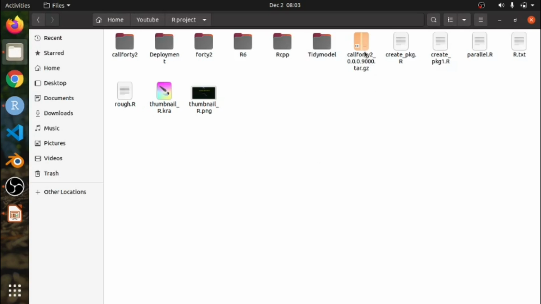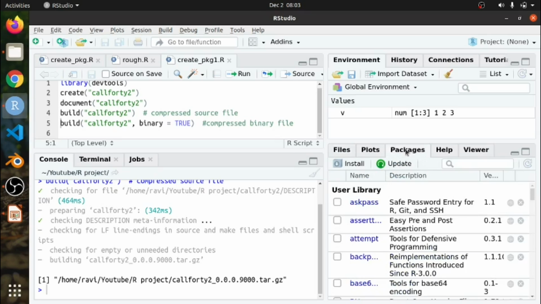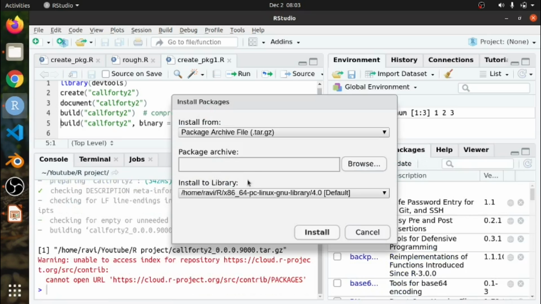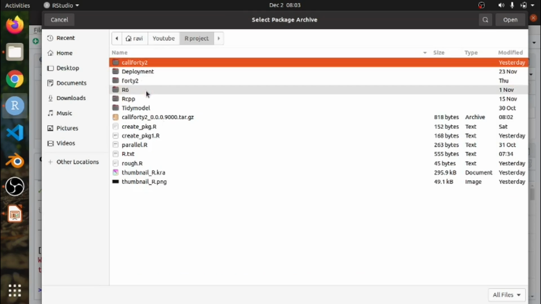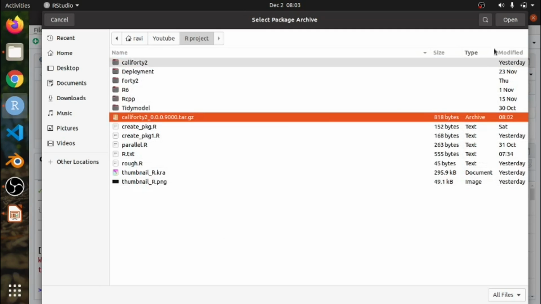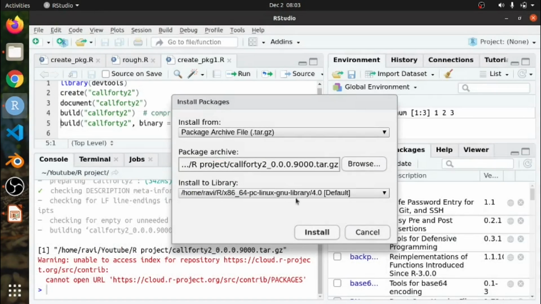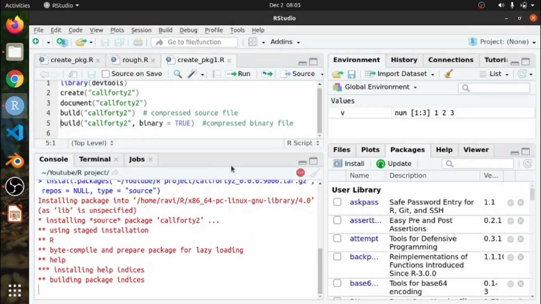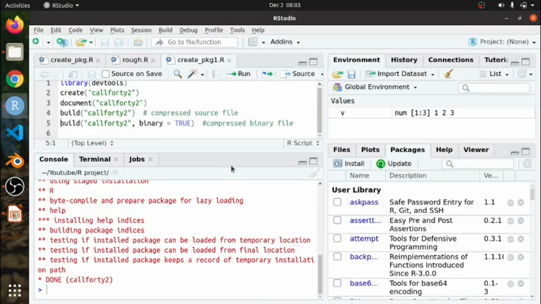What I do now, I install it in R. So go to the Packages tab here and click Install. Select here, I want to install from the compressed file, package archive file. So browse it. Now click the package and open. Then press install. So my package is installed.